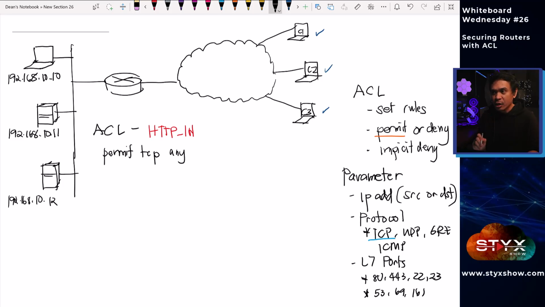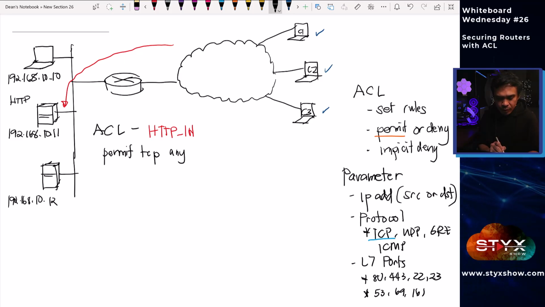Next, the destination IP address. What we want is to access this server. This is our server, and it's listening on HTTP. So this is a web server listening on HTTP port 80.